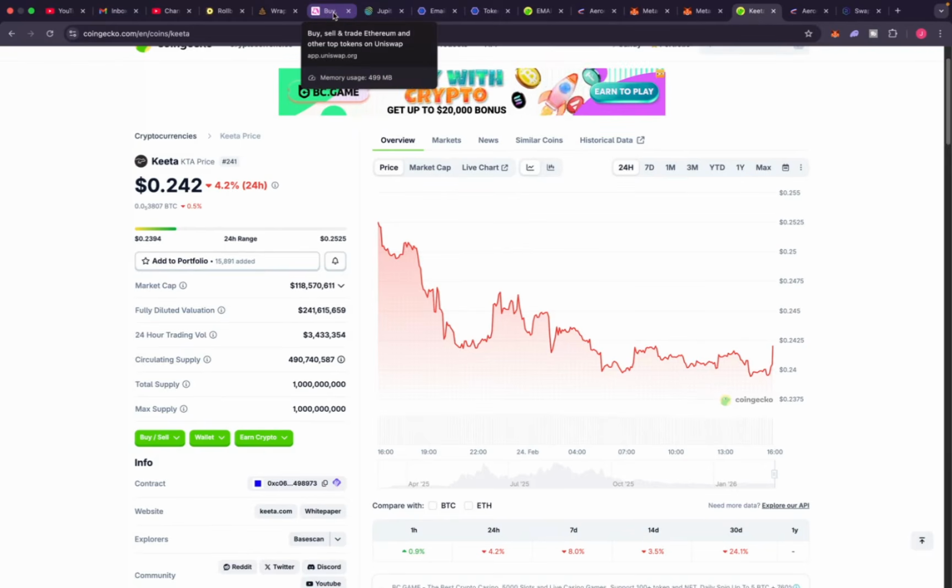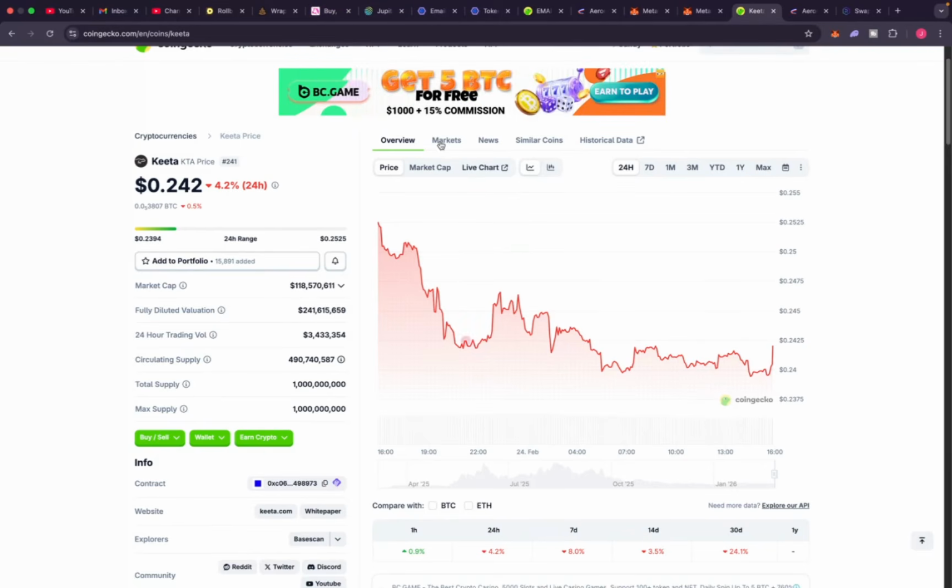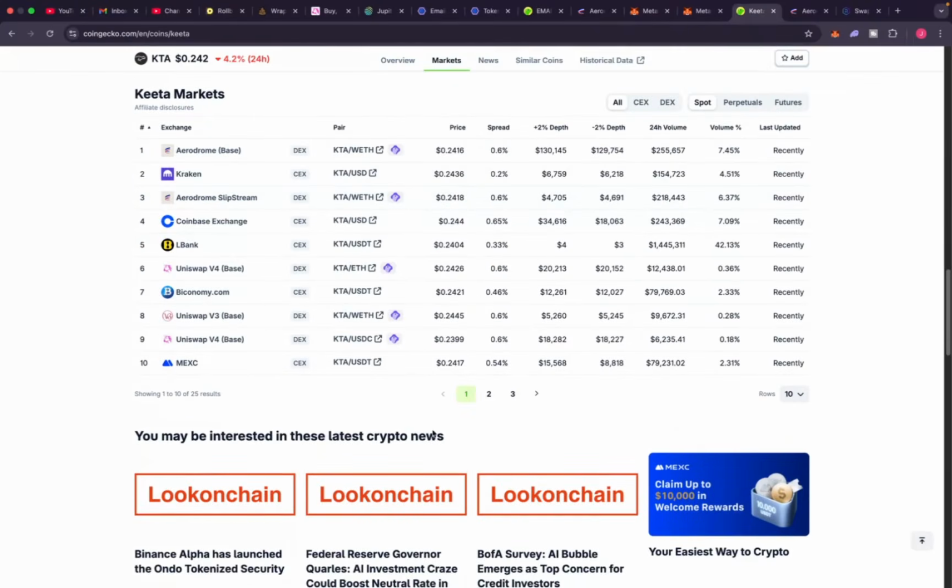But if I go to Trust Wallet, it will buy it. But if you're having issues like this, sometimes what you should do is just come to market. It's even good to have the issue. Come to Base Uniswap and look at where it's trading. You can see we have Uniswap version 4 and version 3. They are all DEXes, but they all have different pairs that you can use to buy them.